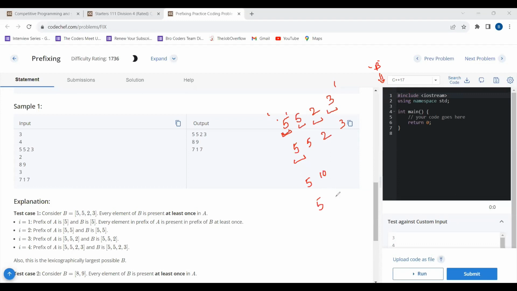Then 10 10, 12 12, 15 15, every element is present. So this will always be an answer, but we have to return the lexicographically largest answer which is possible.